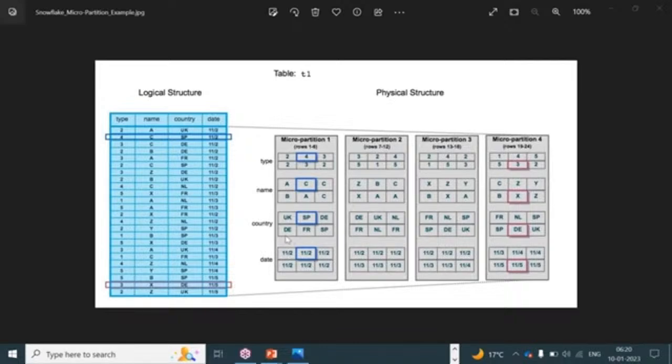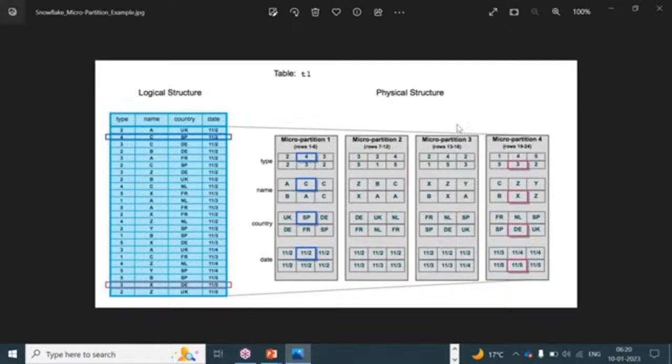So what is the advantage of having the columnar format? If you want to search for data, instead of searching whole rows, it will traverse only in a single direction instead of checking all the data from all your micro partitions, so that you are able to retrieve the data very fast.